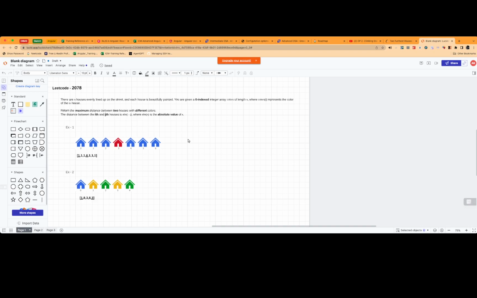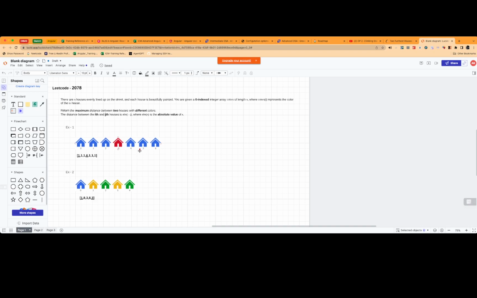So each element inside the array represents a house which is painted with some color, and we have to return the maximum distance between the two houses with different colors.